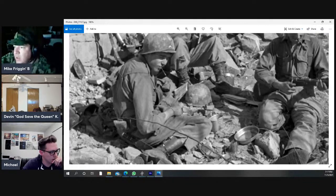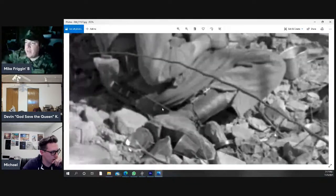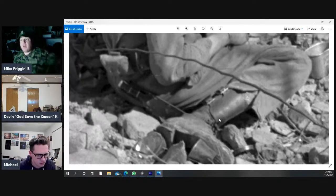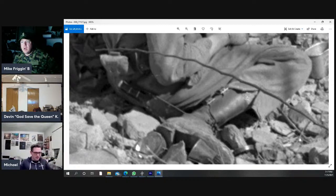Zoom in on the knife. I was just gonna say, zoom in on the knife. Yeah. Well, what about his boots? Aren't those late war? Those are '43 double buckles. Okay, and when did you say this is from? This is like late '43 stuff. So he was one of the first guys to get those boots. Must have been, yeah. This is supposed to be Italy, probably December or something around San Pietro.